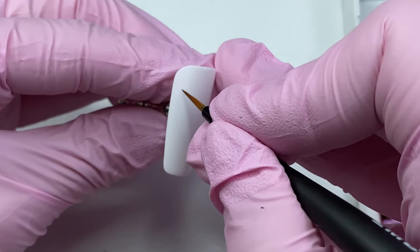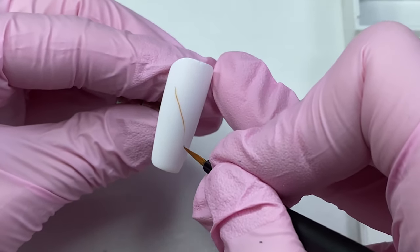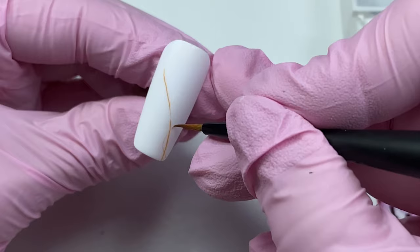After diluting the watercolor with water, paint a thin line diagonally, which represents the stem to which the leaves will attach. Also paint a slightly more curved stem.